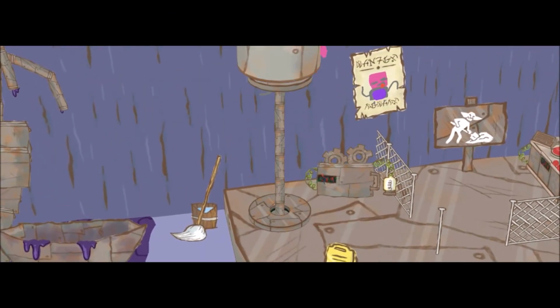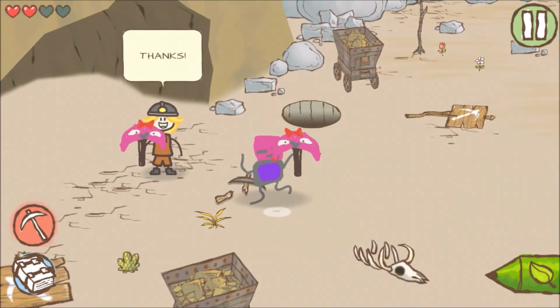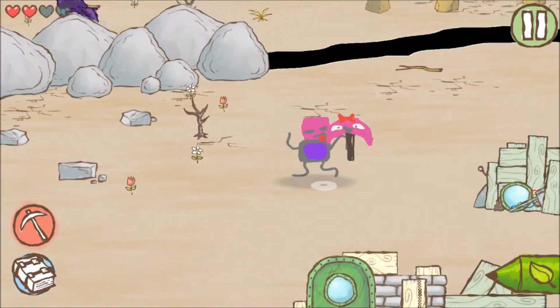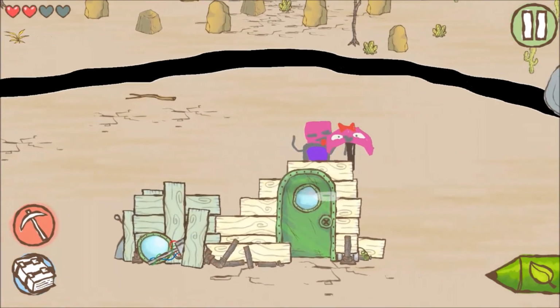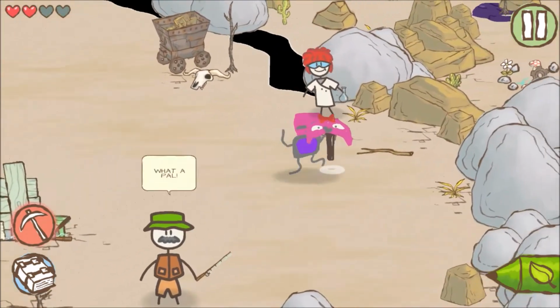There's a weird slime thing down there. I don't know what he is. Oh, he still has Pimpy. I just realized he still has Pimpy. Oh my god. We're gonna make some interesting characters, guys. So let's go over here. What a pearl.